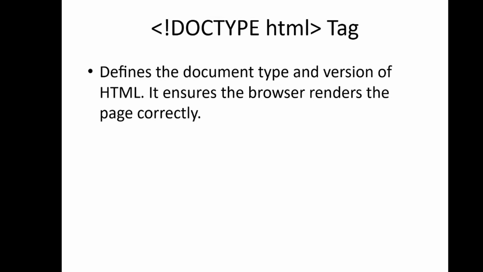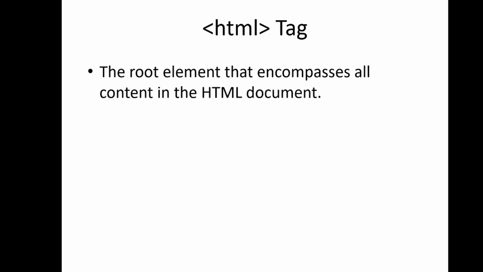Now, this answers the question someone was asking yesterday, is HTML a programming language? No. First of all, it's not case sensitive in any way. So even if you use capital letters or small letters, it won't matter. But why would you use capital letters if it is not for doctype? This is the only thing so far I've seen in HTML where people write it in capital letters. The rest is always small letters. So this defines the document type and version, and it ensures that the browser renders the page correctly. Now, the second one is the HTML tag.